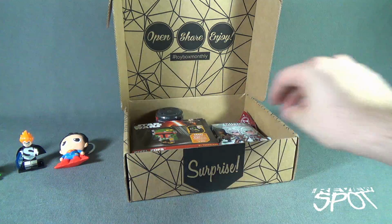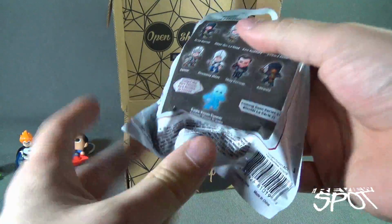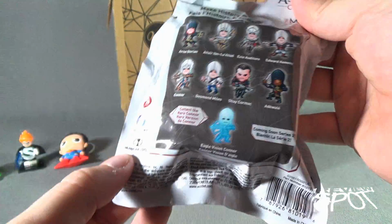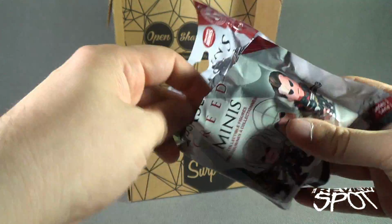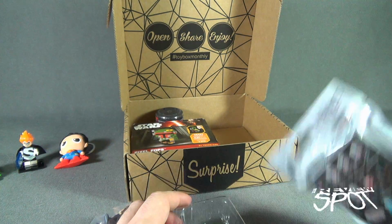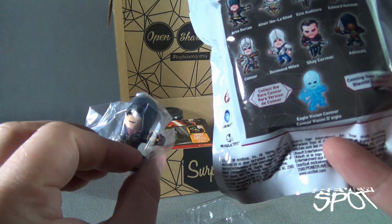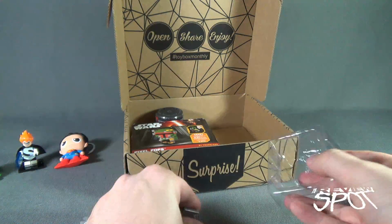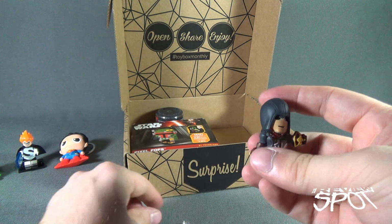Some cool blind bags so far. We also got Assassin's Creed minis, and that comes to us from the folks over at McFarlane Toys. Open this one up and see which one we got inside. Not quite knowing myself, it appears that we've got, let's just look here, looks like we got Arno Dorian, a little display base. We'll take him out of his little bag prison there.